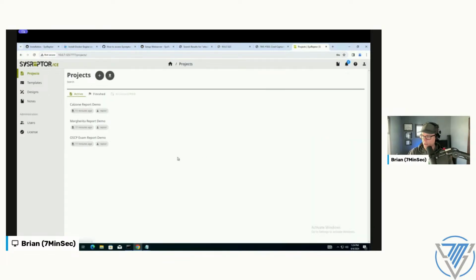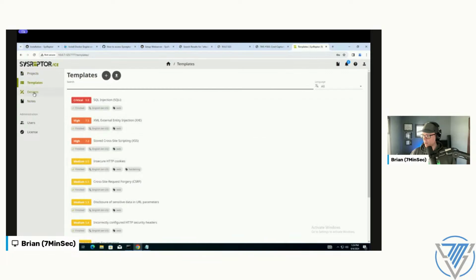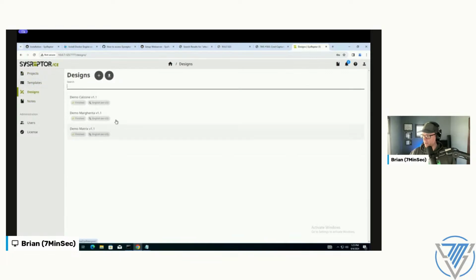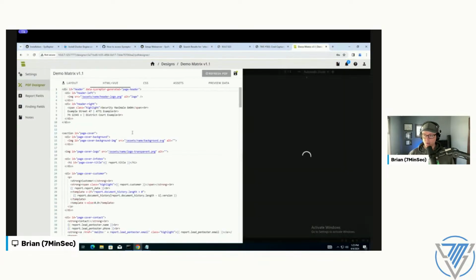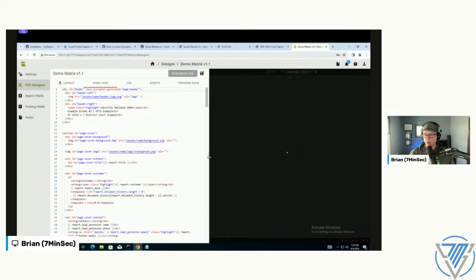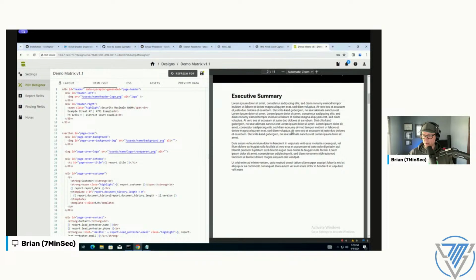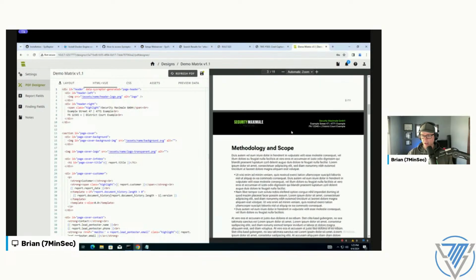And no, thank you, Google. I don't want you to remember that. So here we go. They give you some nice templates, or designs, to start with. What I did, and what I'm not going to go into because it would be embarrassing for me, is it gives you some pretty templates that you could start basing your own off of. So this demo matrix, it is now rendering the PDF version. But all I did really is I picked something where I go, oh yeah, I like the look and feel of that. I know that I can get this recolored and kind of skinned to look 7MSE. And that's how I got started.